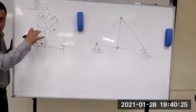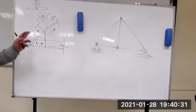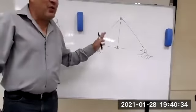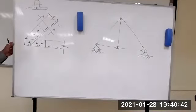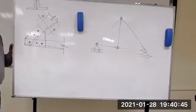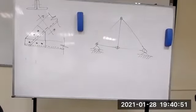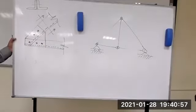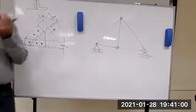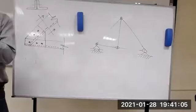Now, this is the hinge. This is a hinge here, connected like that. Always a steel structure, it's not concrete. We don't have a concrete structural system for trusses, always steel. Steel pipes, or angles, or U-channel, whatever the system you like. And always, the joint has forces. External forces will be distributed to these internal members as actual forces.